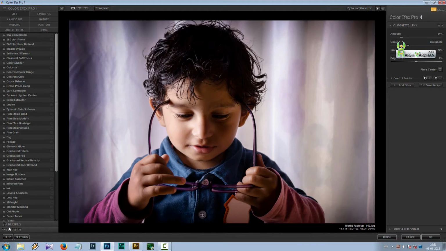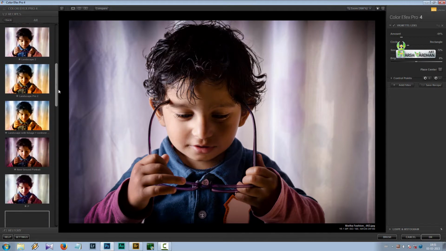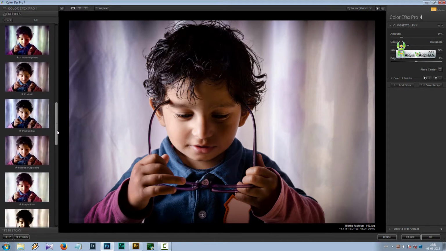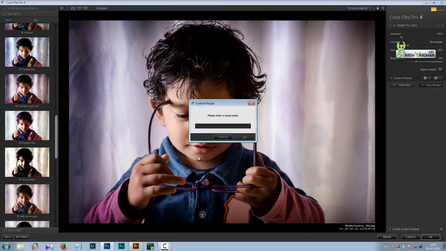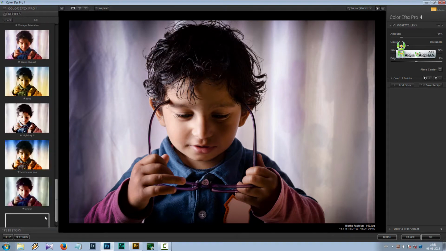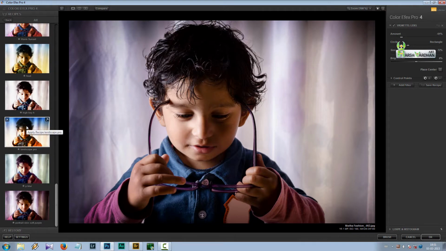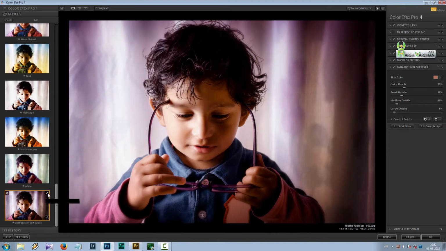Okay, so there are certain recipes also on this part, which are already created within the software and come with the software itself, but you can also create your own recipe by modifying the settings, and then press Save Recipe, name it and press OK. Then that recipe would be available for you on the left side of this panel, and whenever next time you do editing, you just click it and it's done. Like this, I have already created and saved my recipe previously, and this is the result which we are going to get. So I'll walk you through each step, what kind of filters I have used and what settings I have used.